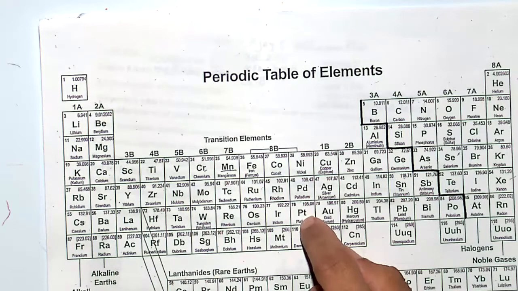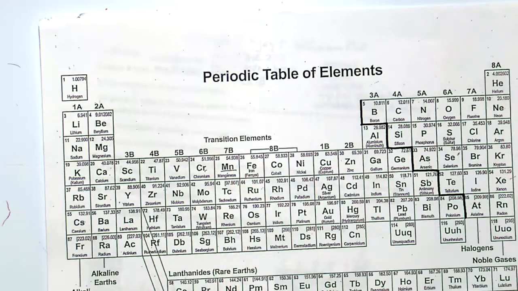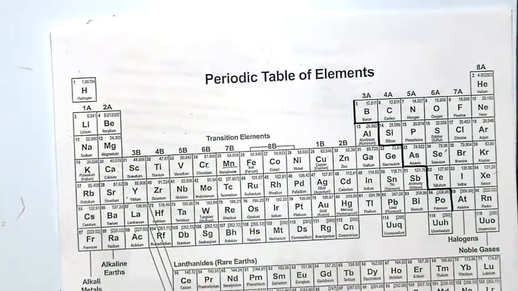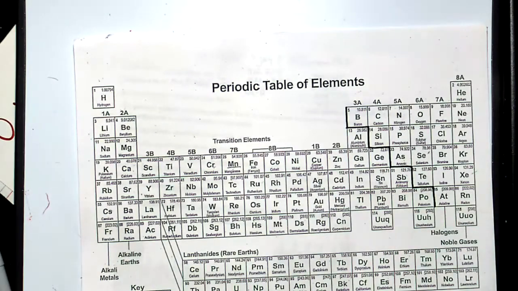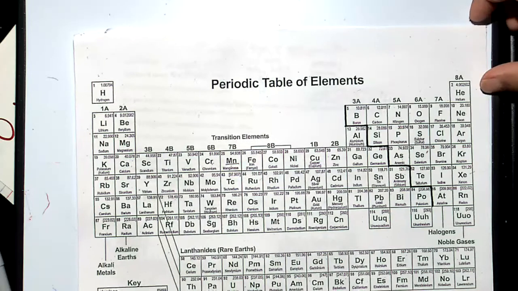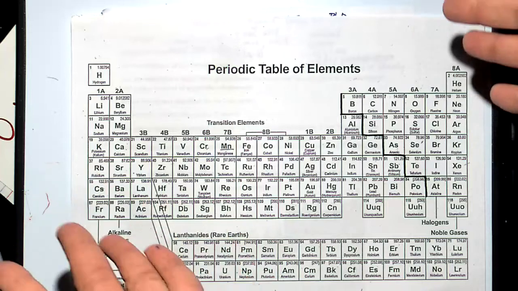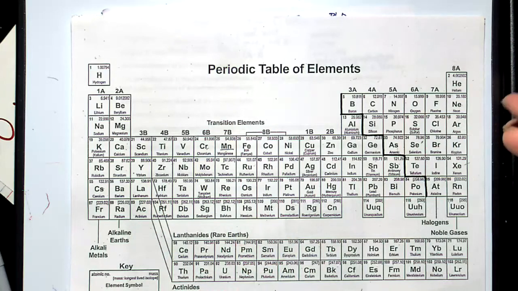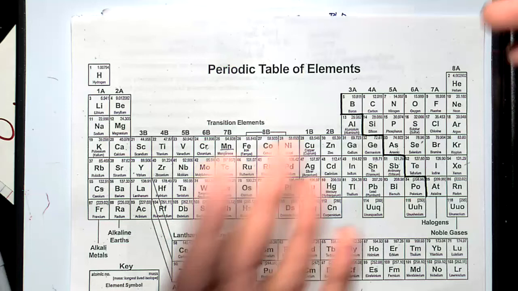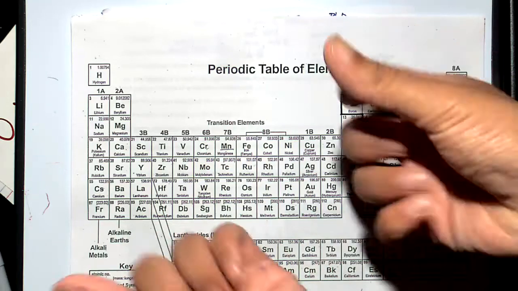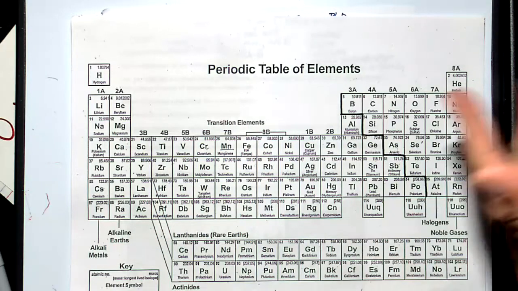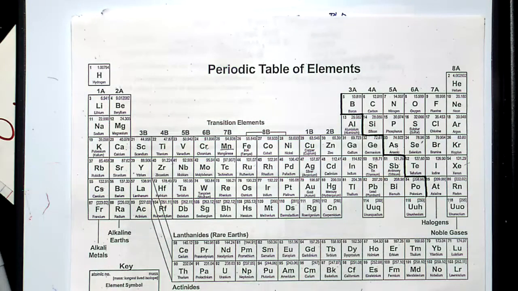So the periodic table is like a phone book. I don't know if you're old enough to know about phone books. I had phone books growing up. Nowadays, I think they're kind of obsolete. There was yellow pages, white pages. It's just a listing. And it was a guide. Now we have the internet, so there's no need for a phone book. But the idea is that the periodic table is a guide. The way it was constructed, the way it was designed, was that you should be able to pick out, like a snap of your fingers, certain types of trends.